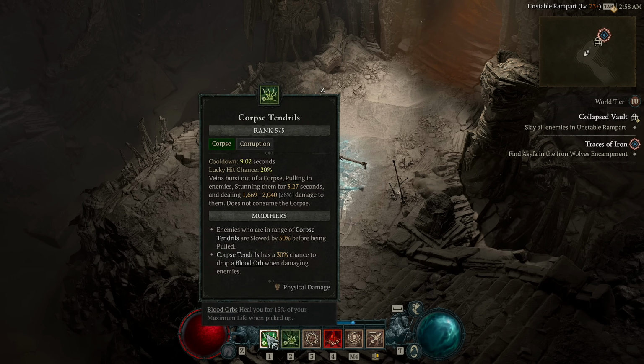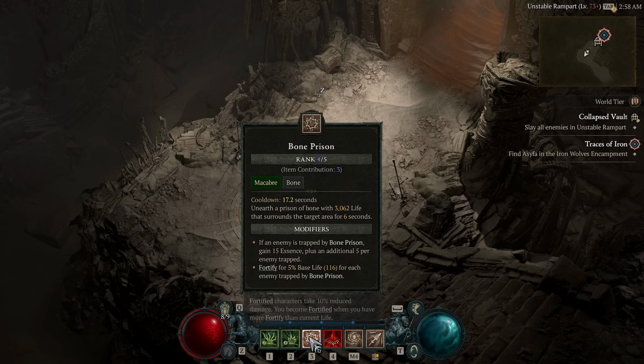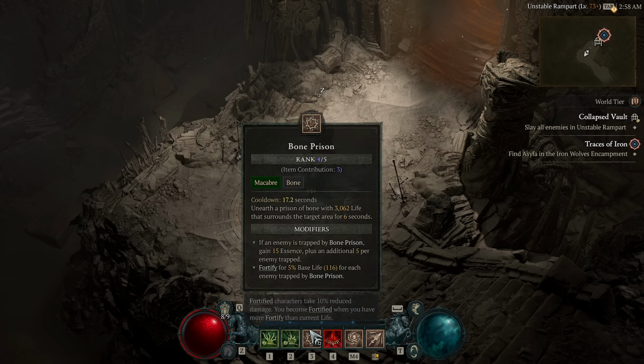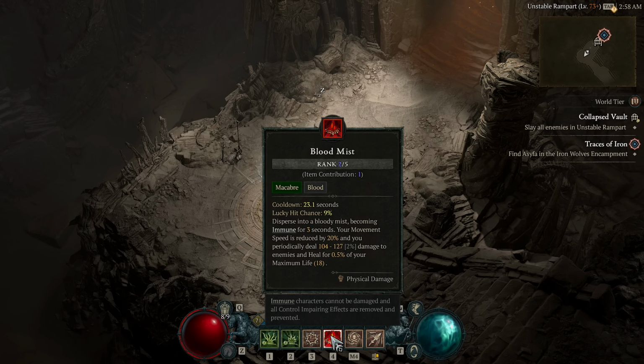If you combo that with Corpse Tendrils, you're going to gain a ton of essence. You'll basically go from 0 to full just with those two abilities by themselves if you have a big enough group. Very effective. And then of course, Fortify for 5% of base life for each enemy trapped in the Bone Prison. So when you trap a bunch of enemies in the Bone Prison, you get tankier for it. That's a win-win. And then this Blood Mist, I barely ever use this. This is what I call my oh shit button.